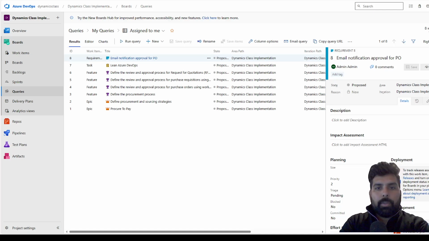So all these things you can do using Azure DevOps, and most importantly, nowadays Azure DevOps is a key tool in most of our implementations. So as a functional consultant, we should be aware of the basics of Azure DevOps.